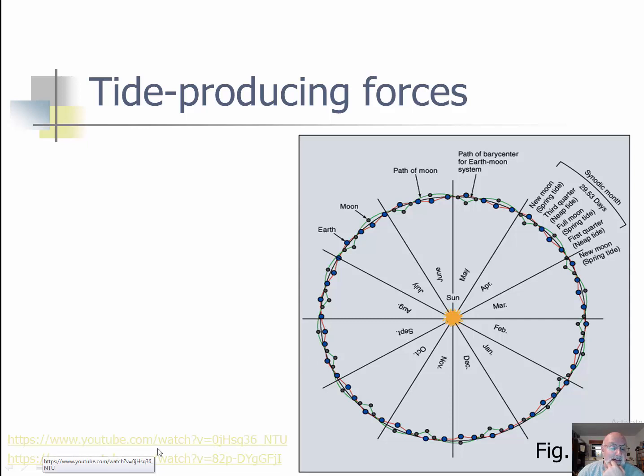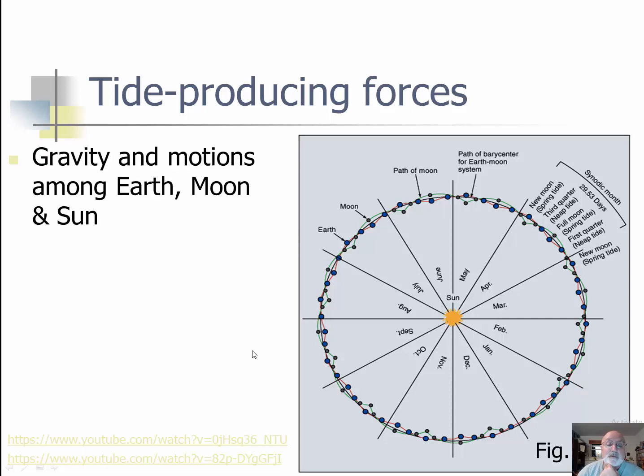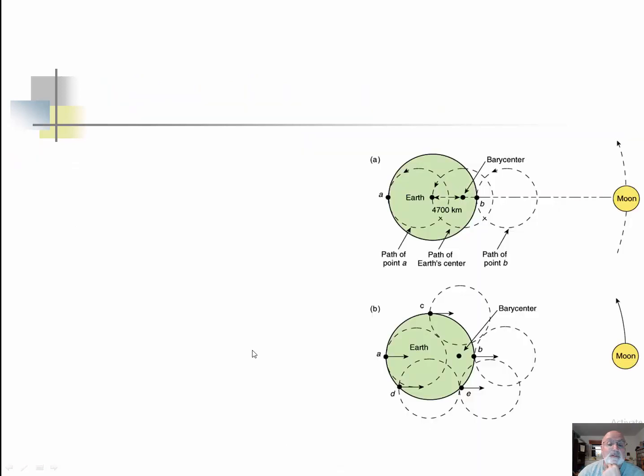And if you click these links, which I know are tough to see, but I will link them on this video, you can find how this is more of a vortex because the Earth is actually moving around. The planets stay going around the sun, going around this direction, the sun's moving at 70,000 miles an hour. We're actually moving through space as we move around the sun. Gravity and motions among the Earth and sun and the moon, this is what produces the tidal forces.